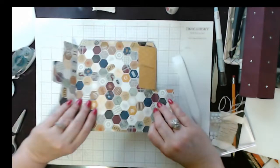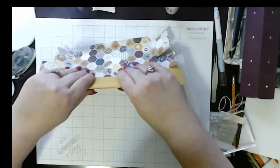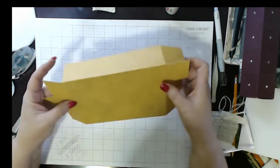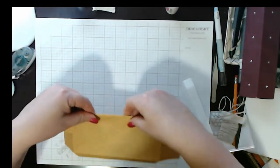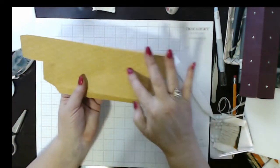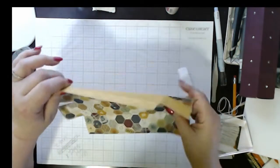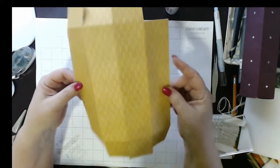Then you're going to fold each one of your sides. So it's going to go in at the side. I'm going to pull those back. There's a score line on each one of these. So that's one. And then you have another one right here where these cuts are. There's another one. And then you have right here where these cuts are, you have another one. So if you count that tab, you have 4 folds in that direction, and then you have your top and bottom. So that helps you see them a little bit better right there.